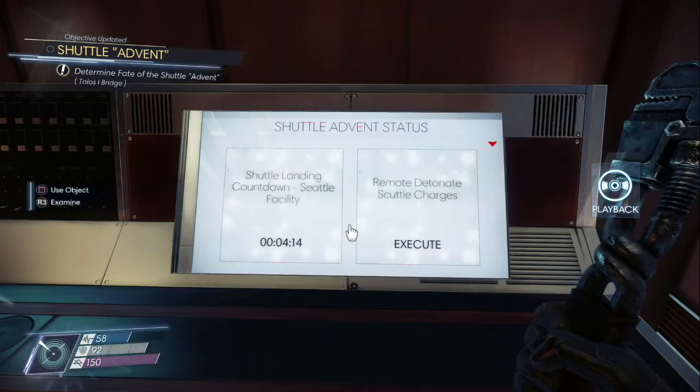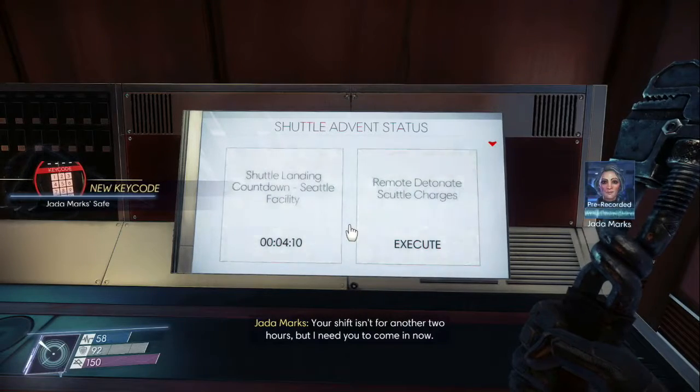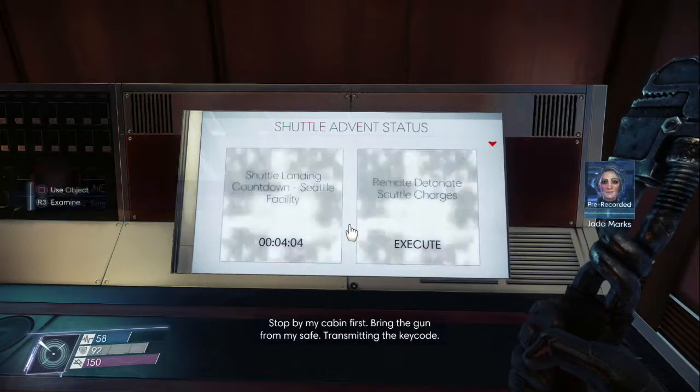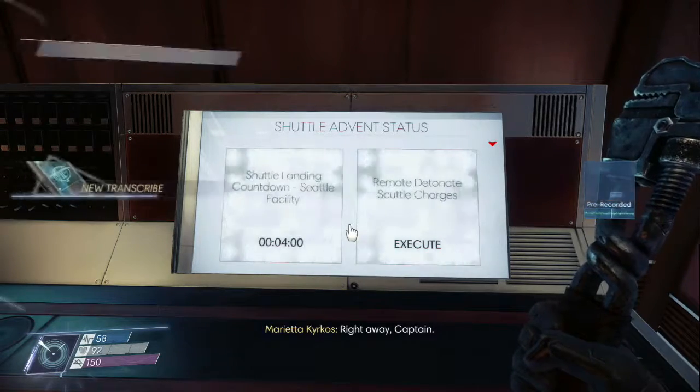Oh my goodness. Oh, so we've got a decision. Your shift isn't for another 2 hours, but I need you to come in now. Is everything okay? No, it's not. Stop by my cabin first. Bring the gun from my safe. Transmitting the key code. Right away, Captain.